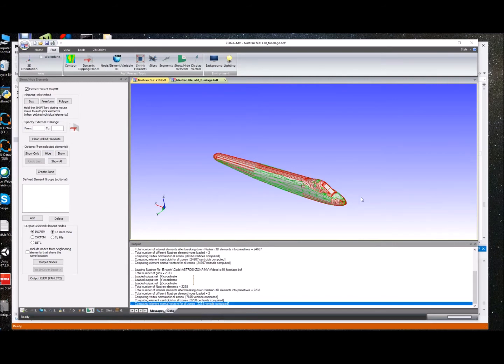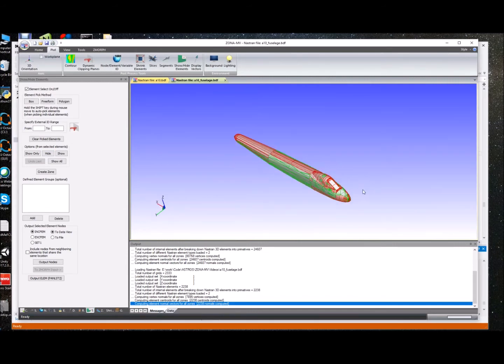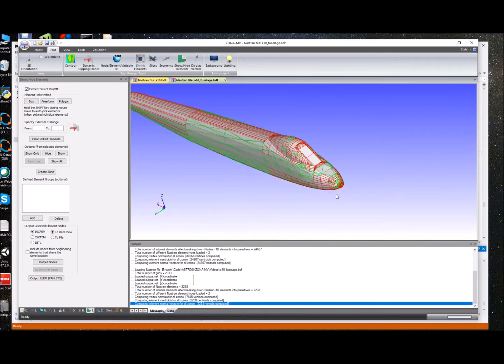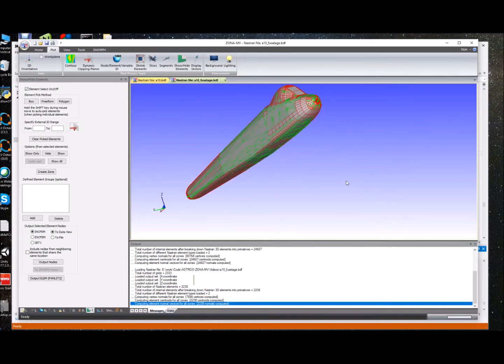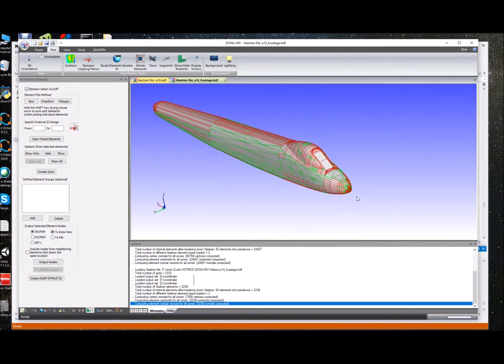Okay, so once we have the wings and tails removed, and the gun from the front, which we're not going to model also, then we end up with this model as shown here. Now we want to ensure that there's nothing inside the vehicle as well. Otherwise we need to remove those.